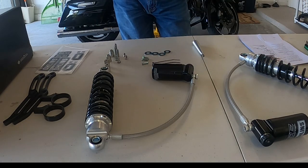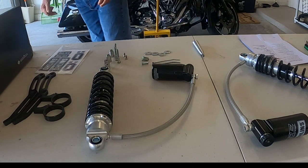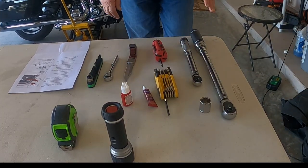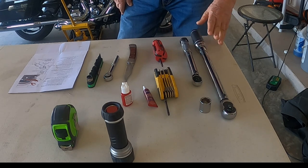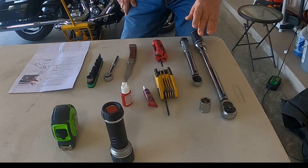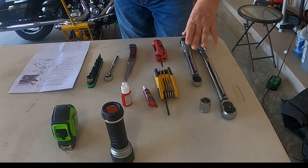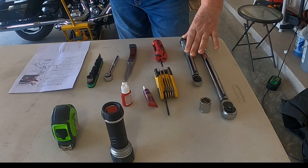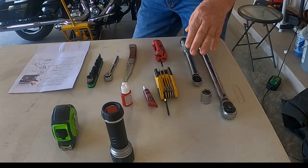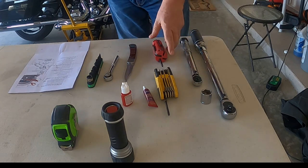Next, we'll look at what tools we need to do this installation. For the tools, I have a torque wrench, which is rated between 20 foot-pounds and 100 foot-pounds. Since there are a couple of small screws and bolts with much less torque, I've got a smaller torque wrench as well. I have a 3/4 inch socket, which will be used on the main bolts, the shock bolts.